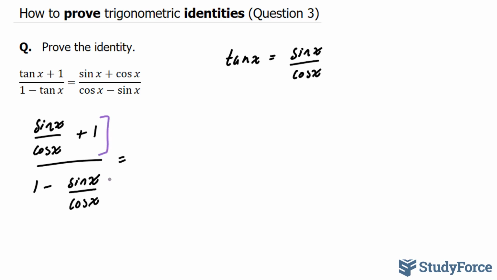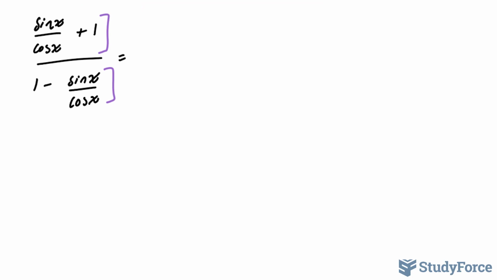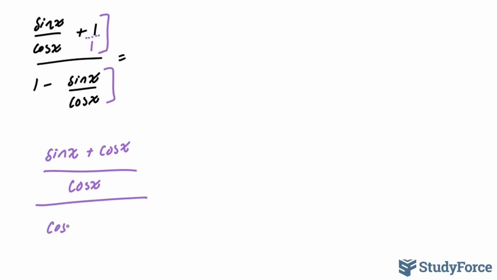Next, I'll find a common denominator here and a common denominator here. If I do that correctly, I should end up with sin x plus cosine x over cosine x. The common denominator here is cosine x, and what I did was I imagined that there was a 1 here. I multiplied the cosine x with the 1. That gave me cosine x. Cosine x times 1 and 1 times sin x gives me the numerator. And I'll use the same technique down here where I end up with cosine x minus sin x over cosine x. Once again, the right side remains the way it is.